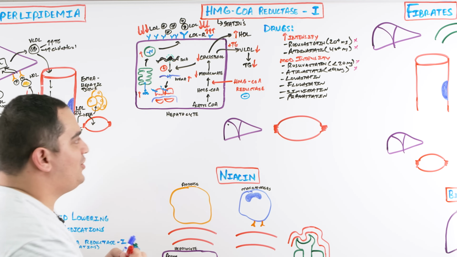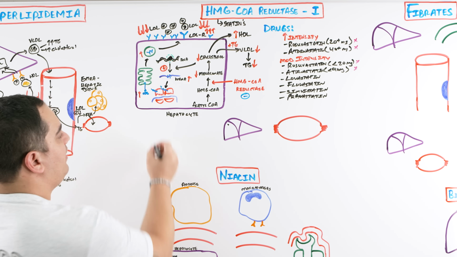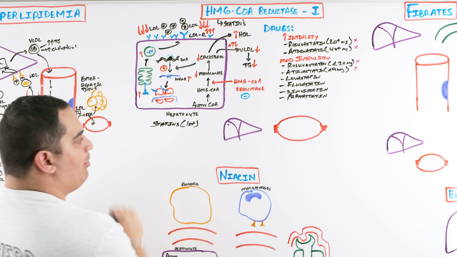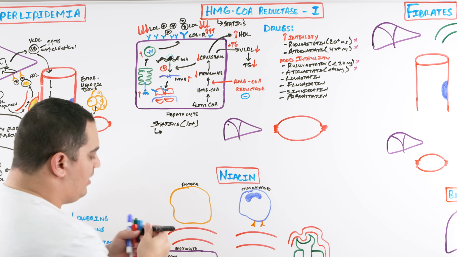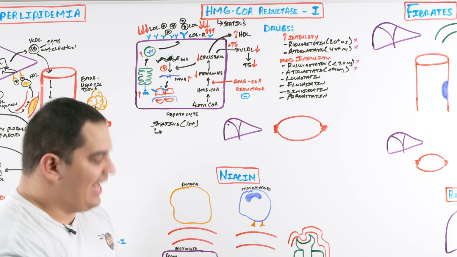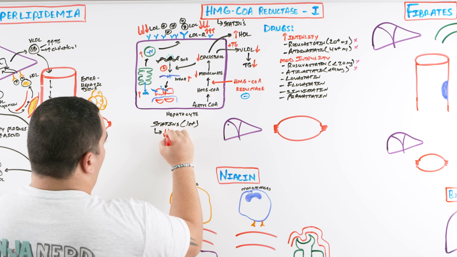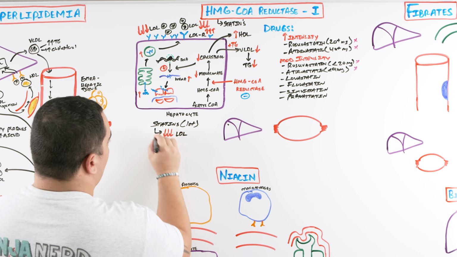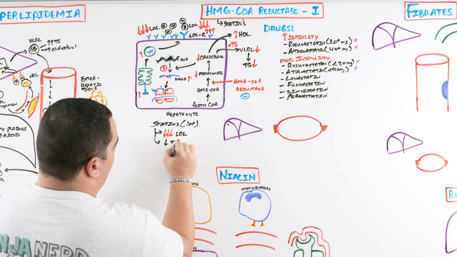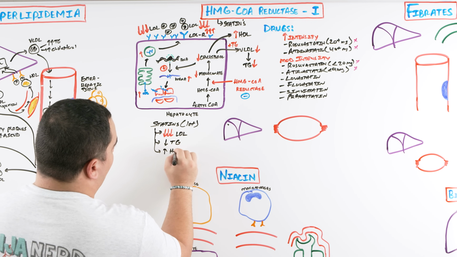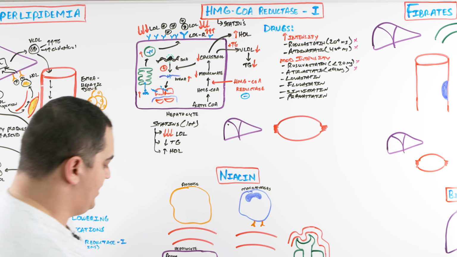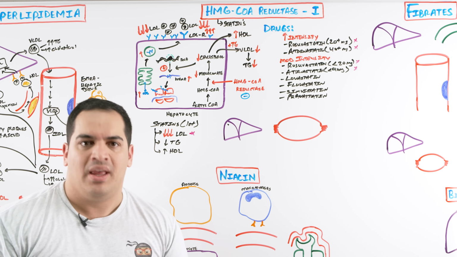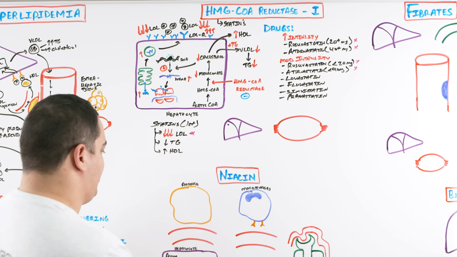But here's what I really want you to think about. With statins, the big thing that I really want you to remember is that these are going to be your first line hyperlipidemia medication. And the primary thing that they will be good at reducing is LDL. So their main thing that they will reduce is LDL. They will have a minor benefit at reducing things like triglycerides and a minor increase in HDL. But this is the big thing that I really want us to focus on, okay? That's why I want us to focus on the primary thing that it can affect. But that's statins, and these are going to be your first-line medications.